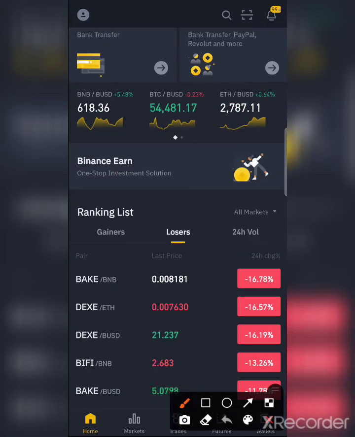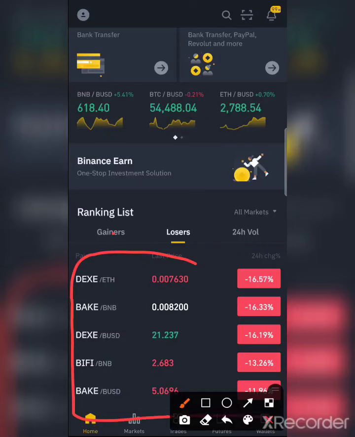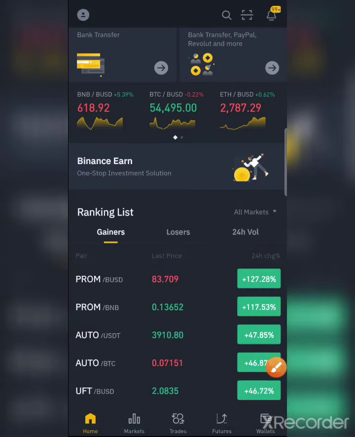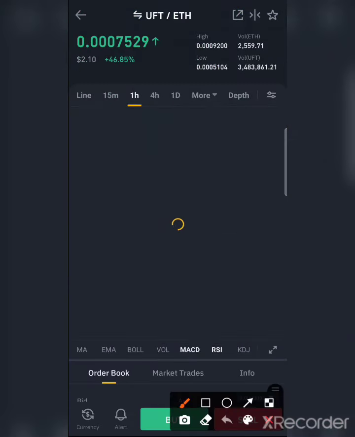I talked about most of those things the other time in my previous video. Here is the coin that has had a major dump within the past 24 hours. You can see BEXE has dumped 16 point something percent. So that's what it is. But when it comes to gainers, I just want to rehearse the whole thing. I have talked about all of this in my previous clip, but let me just try to put things in order again.